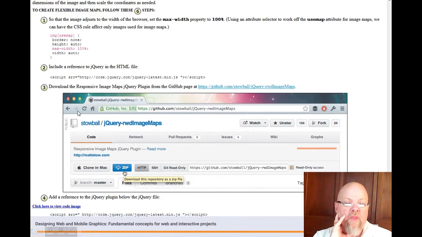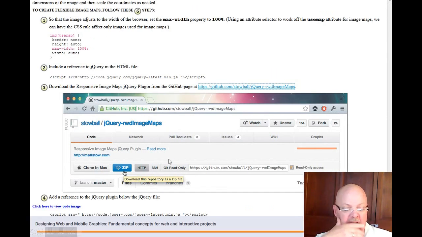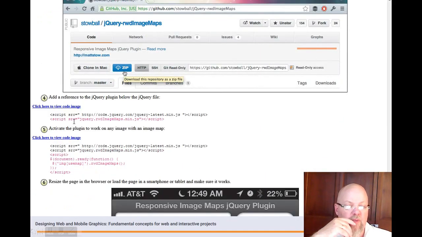We can also download a responsive image map jQuery plugin. If you need that jQuery, which is not working properly, you can get it from this GitHub library. So here is the jQuery map min and the other one. You plug it in: here you have your jQuery latest min, and then the RWD image maps min, you plug that in as well.